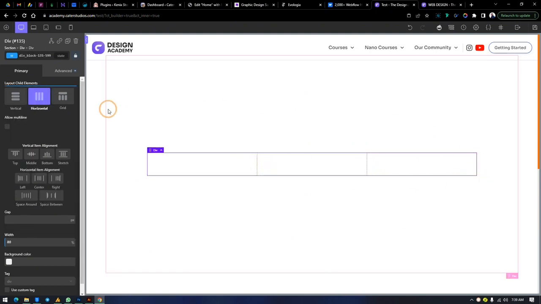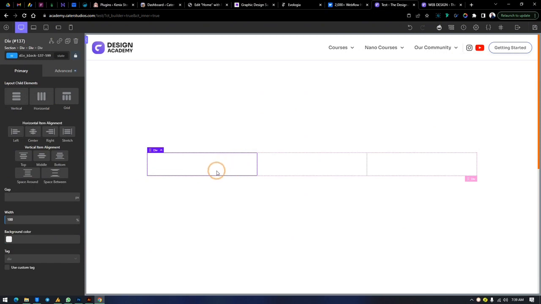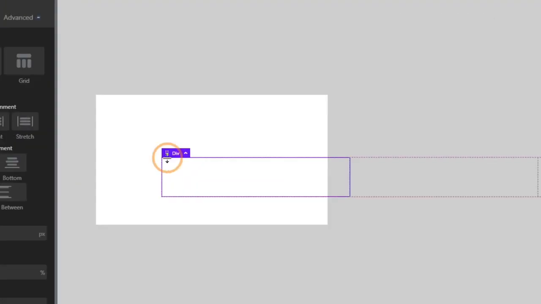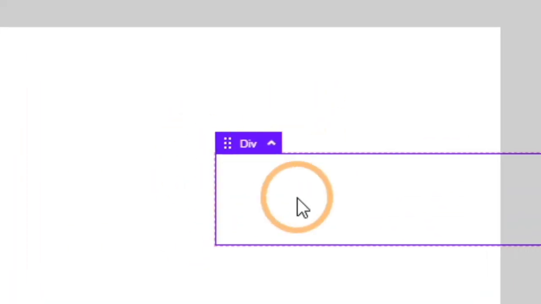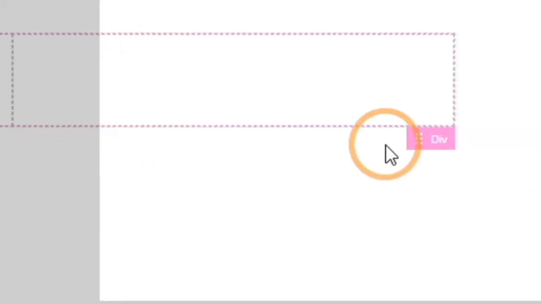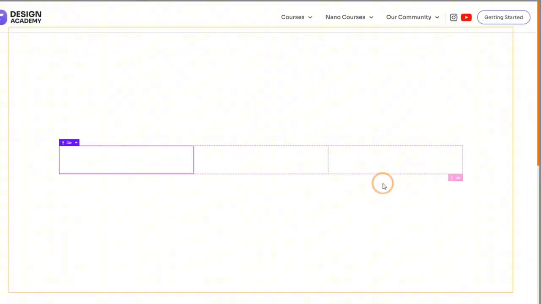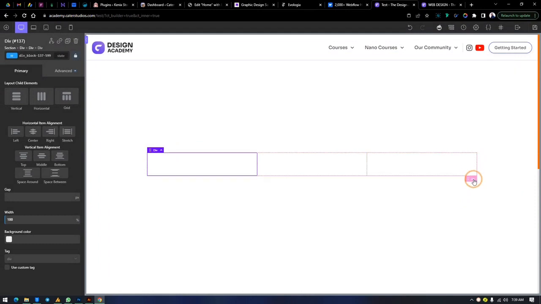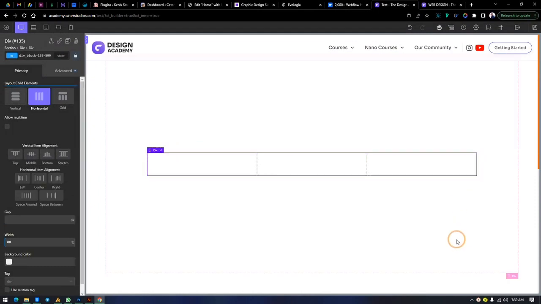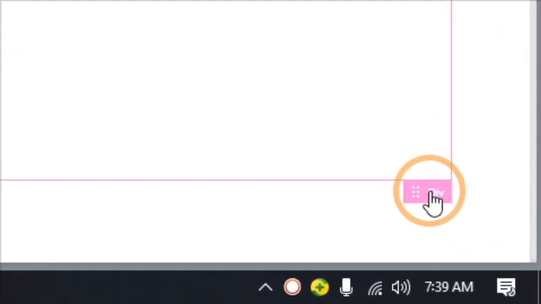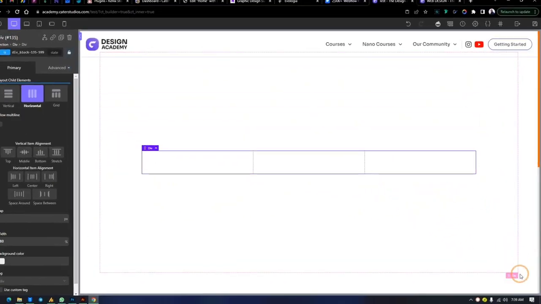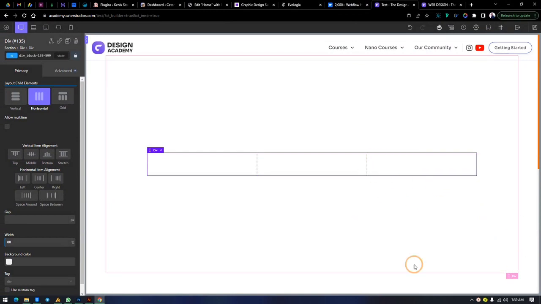So select the div containing everything. Remember, if you are inside a container like this, the color of the container controller, the div controller, will be blue, but the one in purple is the controller outside of that div. When we click on that pink one, we are actually going to the next element. If you see here, you are going to see another pink one, which means that this particular div is the one controlling this one over here. So now we are in this one.